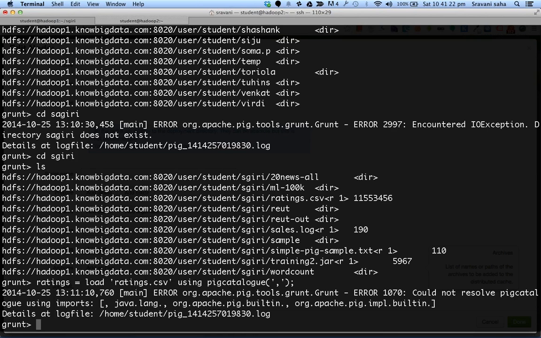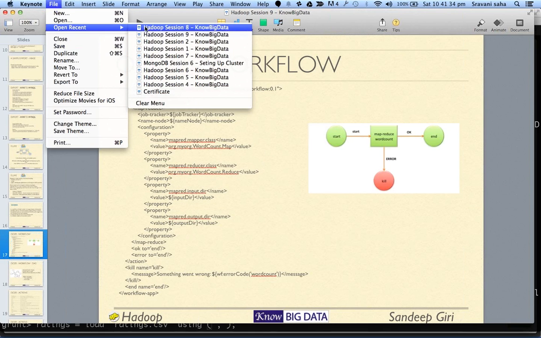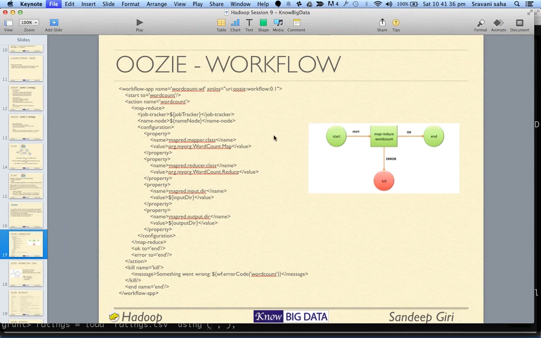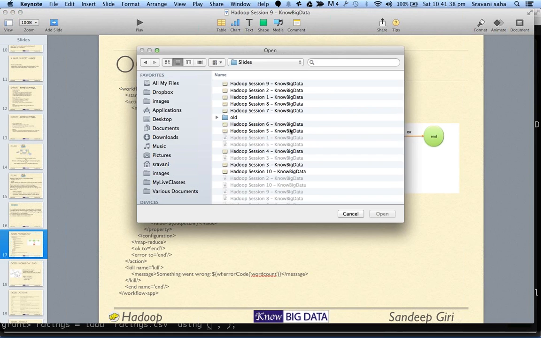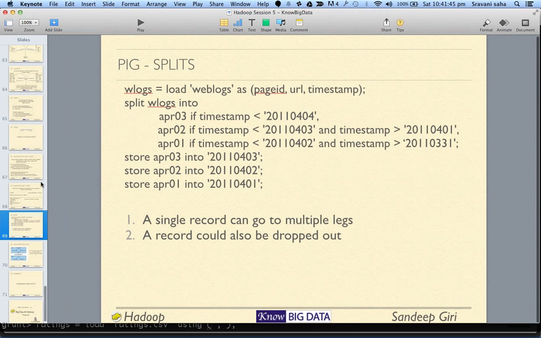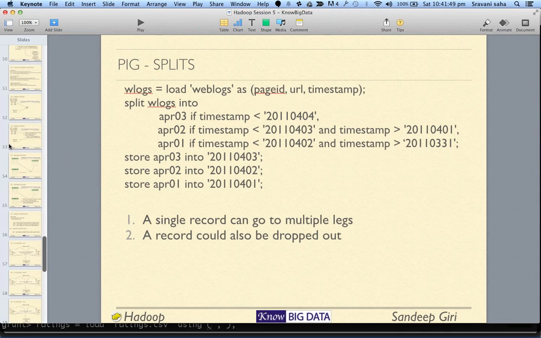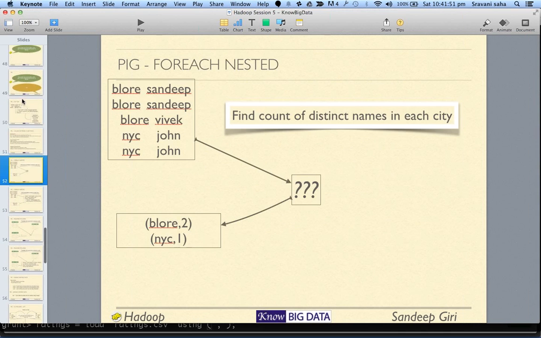Could not resolve. What was that? If you remember, using pig catalog or using, let me just pick up something from session number 5. Alright, so we were doing a simple example.